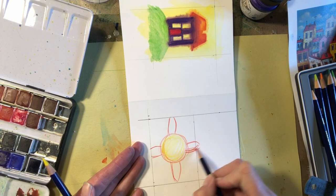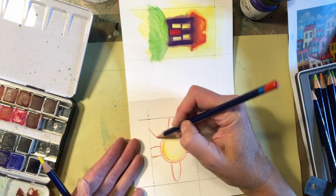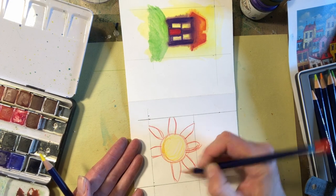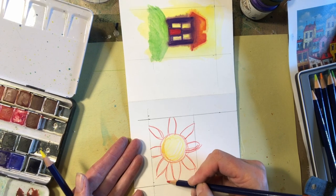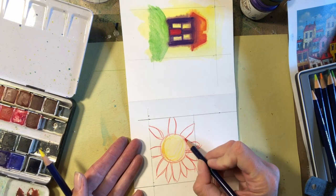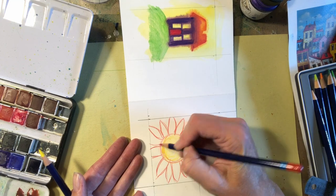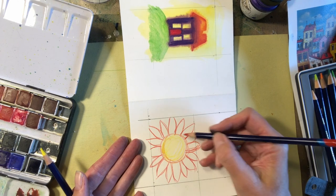They do have short little leaves. Probably messing that up again, too. Sunflowers are the perfect fall leaf or flower. You could also do like a mum or a chrysanthemum.